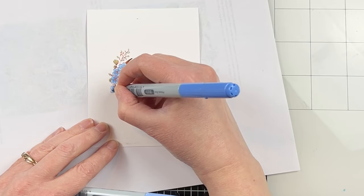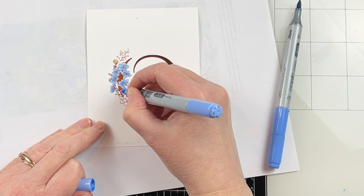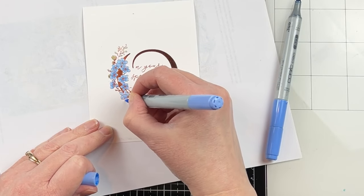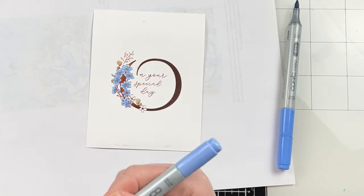And I ended up having one of my daughters help pick what color to do the flowers, because I couldn't decide what color would look good with rose gold foil, because I hadn't worked with it before, and she absolutely loved rose gold, so I figured she probably had a better idea what colors would work, and these blues worked absolutely perfect.